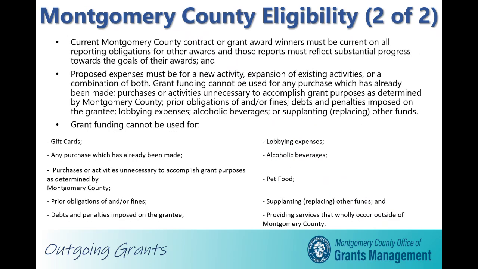If you are a current county grant or contract award winner, you must be current on all reporting obligations for other awards, and those reports must reflect substantial progress towards the goals of that specific program. The proposed expenses must be for a new activity, and for other county grant programs, grant funding cannot be used for the following purchases, which are listed here. And again, these are all repeated in the NOFO.